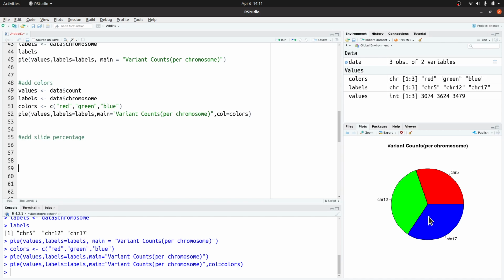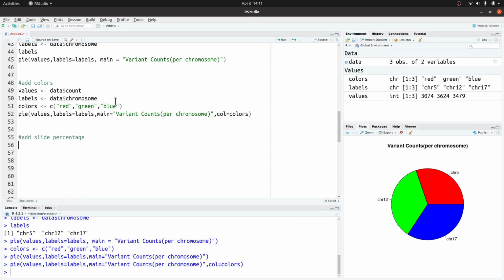So we can add a percentage so that we know that for the total variance, in this case, maybe the number of variants identified on maybe chromosome 12 forms about 50% of the entire variant, or 20%, etc. So we are going to add that percentage here.